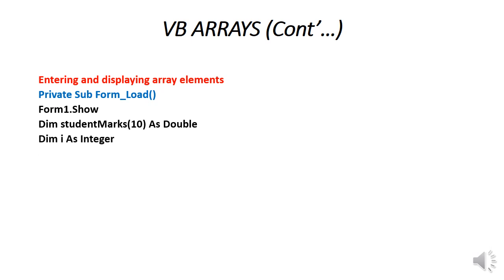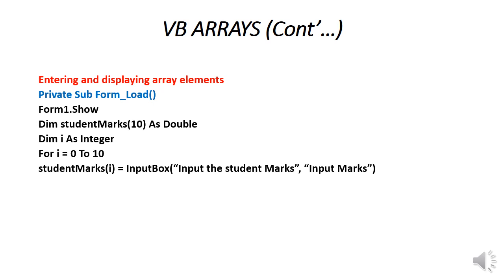We have also the declaration of an integer variable which will help us in the loop. And here we start from 0 to 10. So I is initialized to 0 and the upper bound is 10. So for each value assigned to I, we have to enter an array element by using the InputBox function, and then we close the loop.